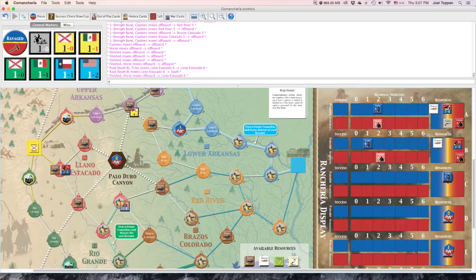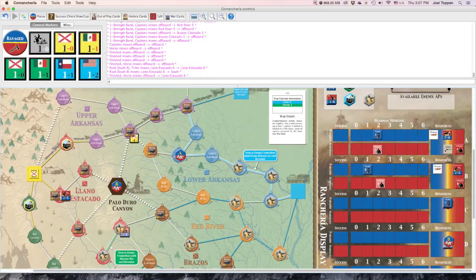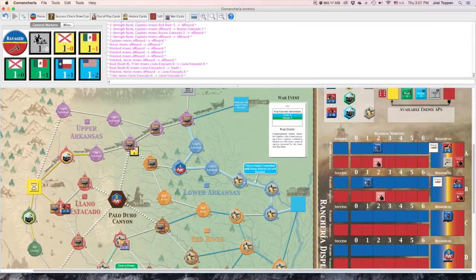And of course, and then, yeah. We basically sacrifice his band. This band's going to die due to stacking limitations during the cleanup phase because he can't stay stacked here. It's overstacked. But we were able to end a war with that. So it's not all bad.